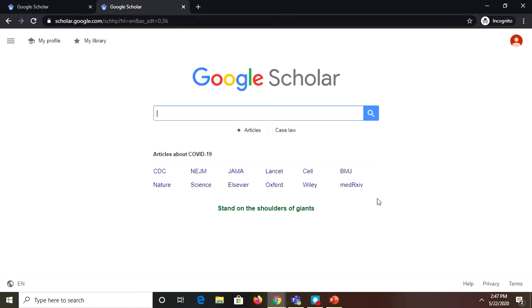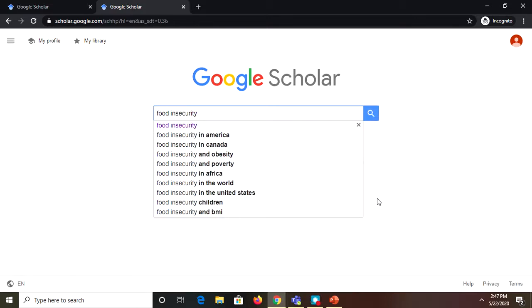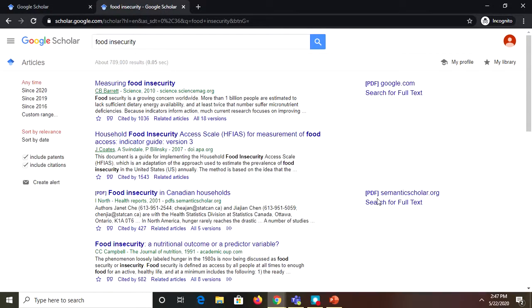So now we're going to try a search. Type your keywords into the search box. So let's say I'm going to look for articles about food insecurity. So I typed that in, I pressed enter, and let's pause for a minute and look at and focus our results. The first thing I'm going to do is change the date range by clicking on Custom Range in the upper left-hand corner. So here we see Custom Range. I'm going to type 2015 as the beginning date and 2020 as the end date, so we limit our results to the last 5 years. So 2015, 2020, click search there.